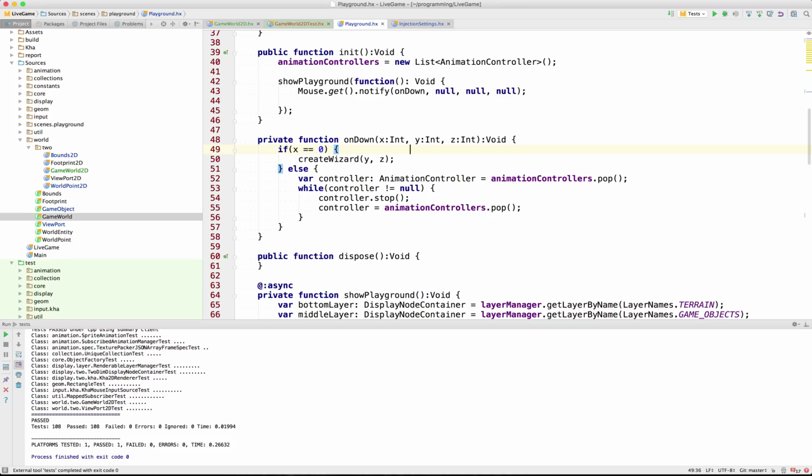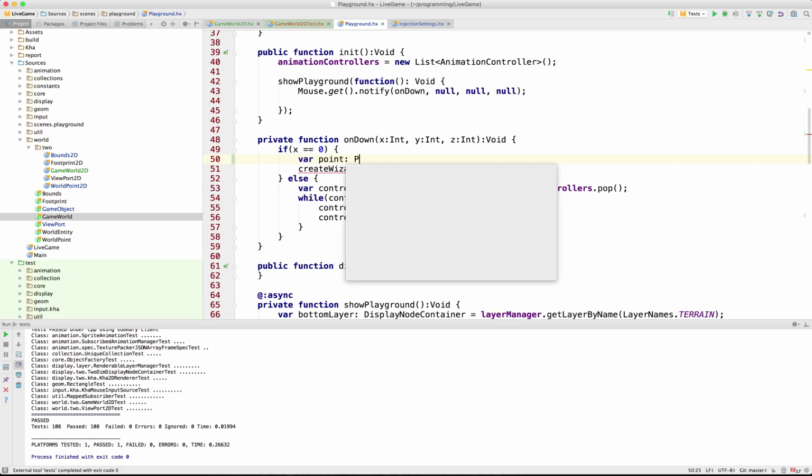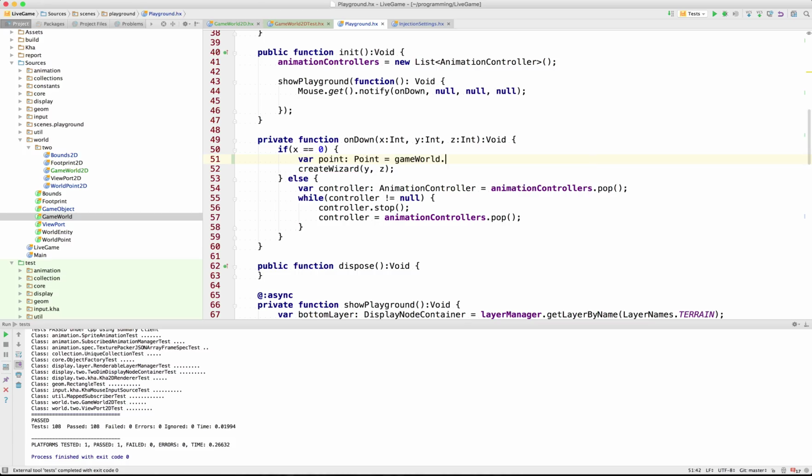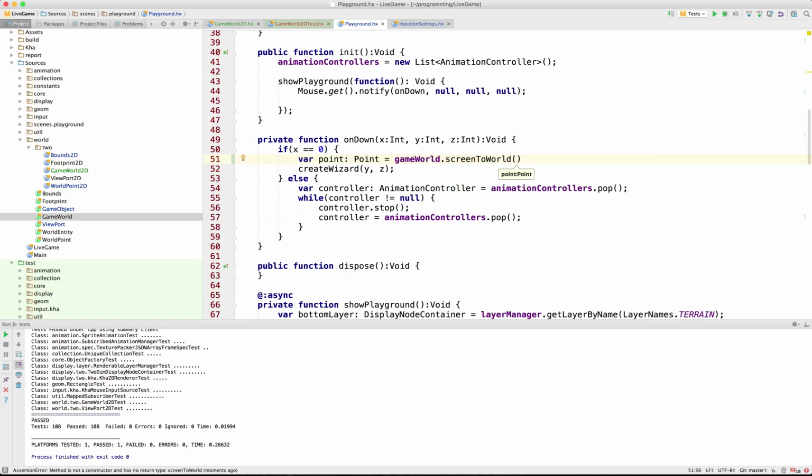So when we create wizard, we're going to get the game. We're going to get a point, var point, from the game world. We're going to get screen to world and give it a world point. Screen to world is a new point. This is sort of poorly named. We're going to call this button.